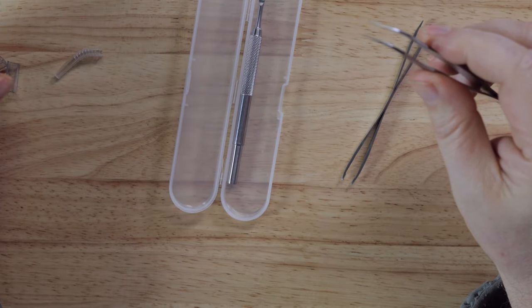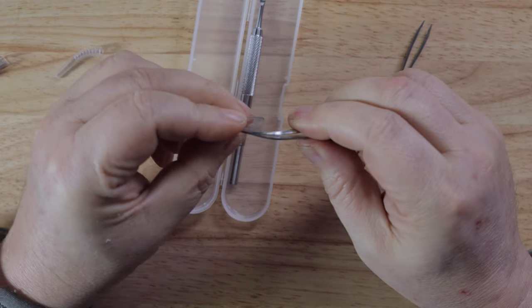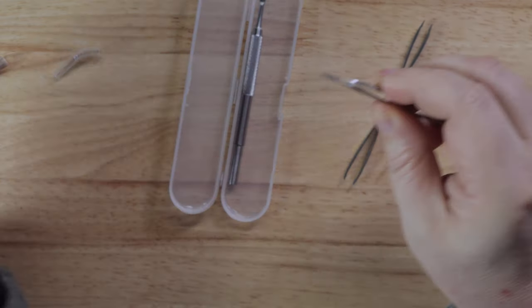These three little tools mean the difference between you getting a tick off properly or not getting a tick off properly.